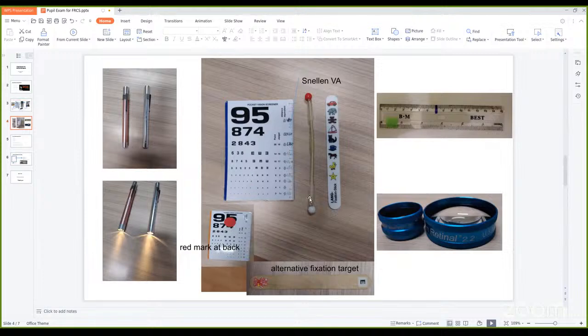This is a red and white pin. I made it myself. And this is an accommodation target. If you want, you can also do it like this, it's also an accommodation target. These are my rulers. It's better to have two transparent rulers that you can mark, because if you want to do a ptosis examination, you mark here so you know how you want to measure your ptosis from 0, 1 to 10. Sometimes during the exam you can go the other way, and then it will be confusing. And this I mark here as a part 6. Sometimes you need to measure dystopia, so you can use it as a marker here.